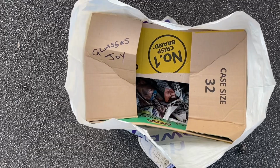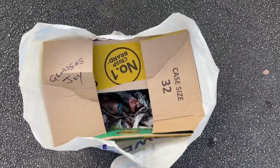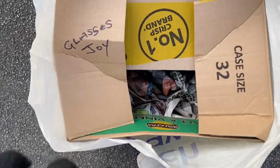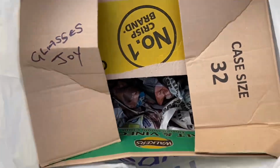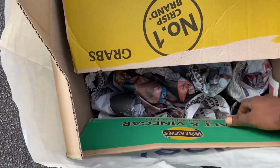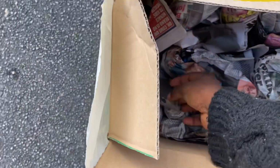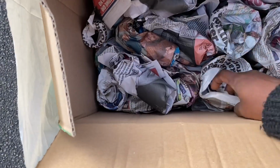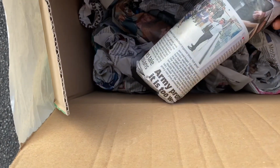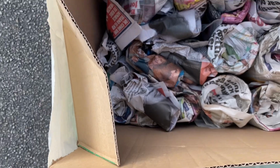So guys, this was how she packed it. Thank god I had a feeling to come with a bag. I just came with this curry bag. And this was how she left it in front of her house. You can see she wrote my name, and let me open inside. Oh my god, guys, this is how much, and there are different sizes. This is a small size, and there are also bigger sizes of glass cups. I'm just like, yo.